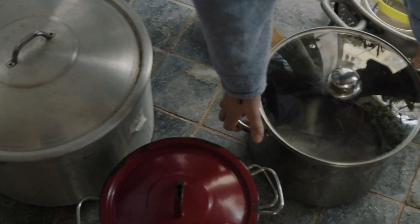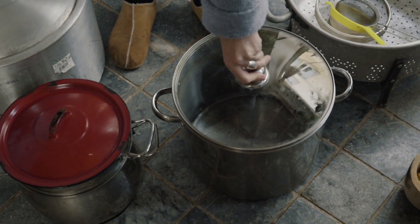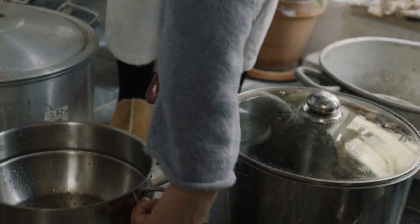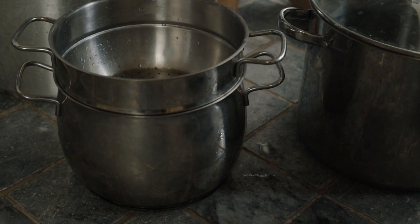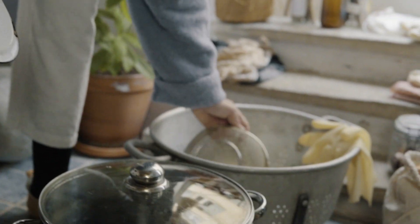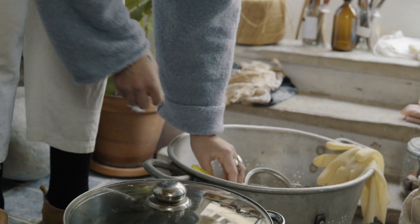I've got some stainless steel pots - I've got a couple of these. I use them to do mordanting in, and I've got one outside with indigo in as well. This is my steamer - my makeshift steamer. A lid I found in the Brokant shop, which is like a secondhand shop, and there's loads of those here in France. I found this at a car boot sale and made my own steamer, which you can easily do. If you haven't got a steamer, you can just put something in the bottom of a pan and place your things on top. Quite easy to do makeshift stuff.